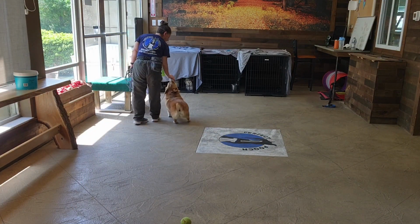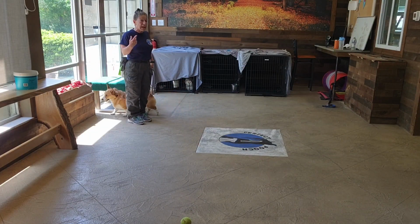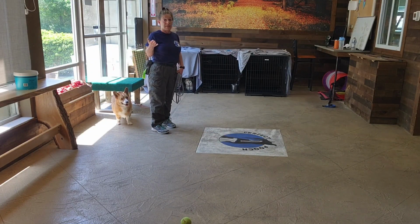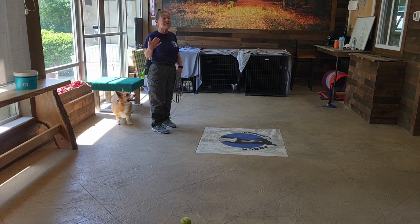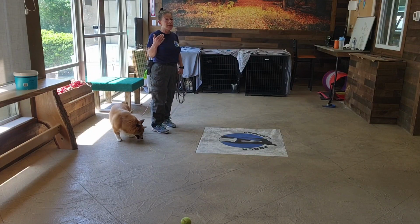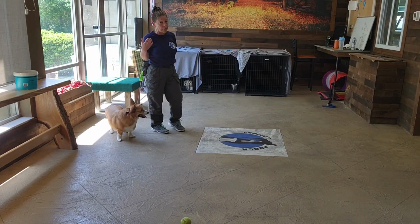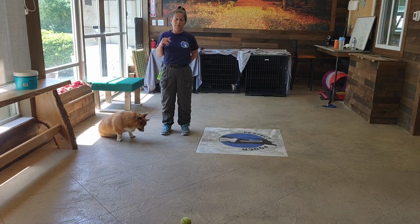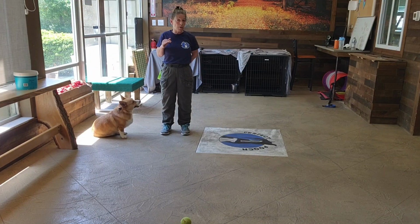Oh, boy. He's not physically going for it. He's looking at it. Technically, there's really nothing wrong with looking at something, but when you have a dog who's a resource guarder, in this case, to me, don't look at it. Until something changes where he is much better with the resource guarding, for right now, if he looks at the food, I'm going to tell him to leave it. But normally, if a dog doesn't have resource guarding issues, I don't care if they look at it. Just don't go for it.